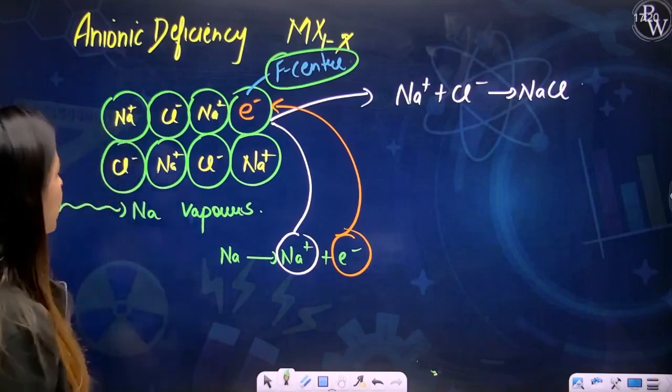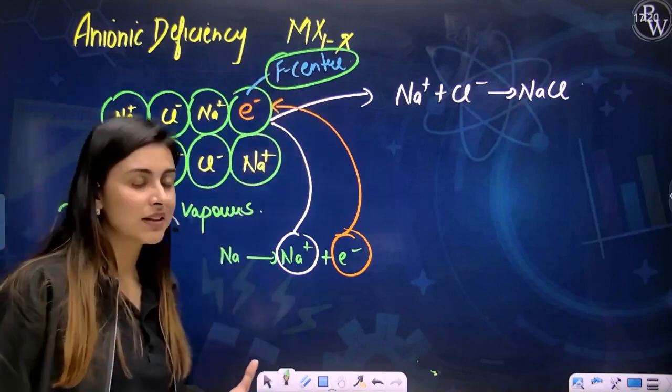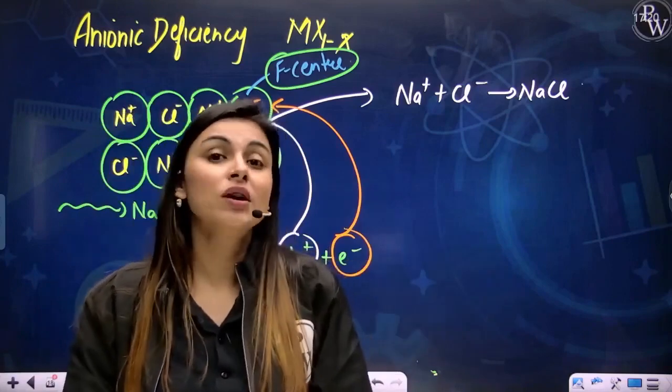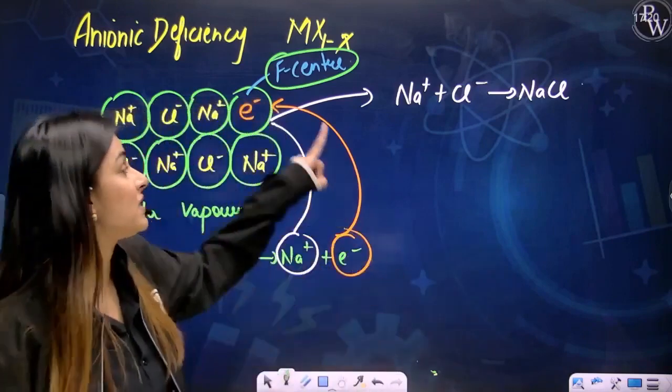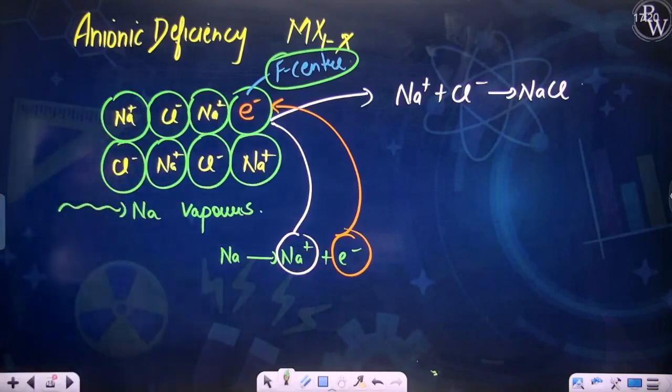So now we'll be talking about the F center part. Actually, this F center actually imparts color to the solid. You see solids in different colors, and that is because of the F center present. I'll make you understand how. Before that, write down all the part that I have made you understand, and then we'll move forward.